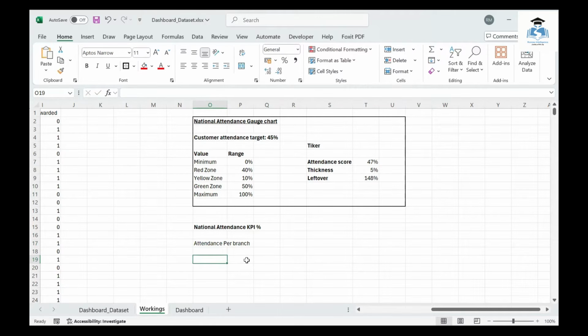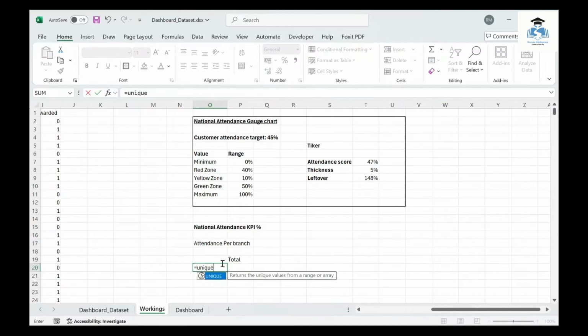So we have got the total, and remember, if I want the branches, I'll use the unique function, right?